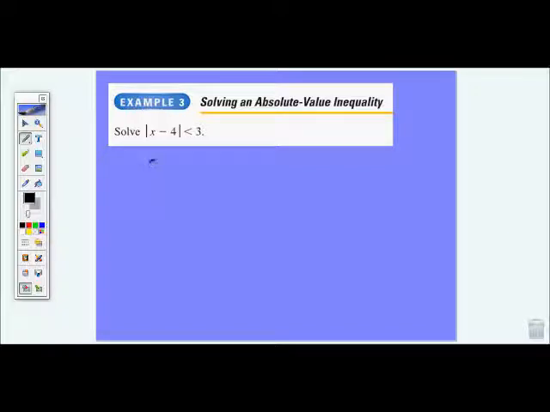So let's go ahead and solve this one. Again, this is just strictly an inequality, so we can say that x is less than 3. But if we want to do the negative version, I'm going to multiply 3 times negative 1, so I need to reverse my sign. Now in my original sentence it says less than, so we can expect this to be an and equation. I'm going to solve them the same way, getting like terms together. So I'm going to add 4 to both sides.